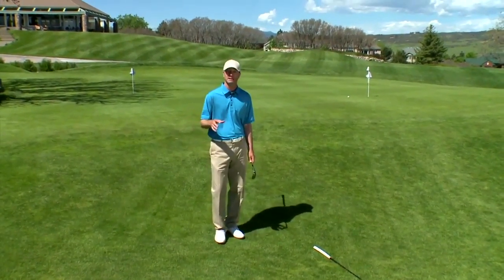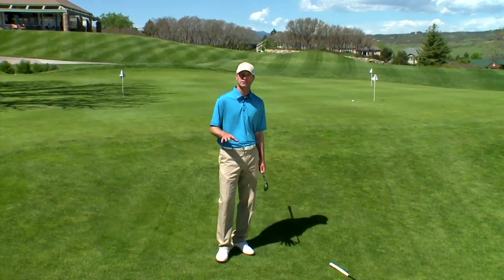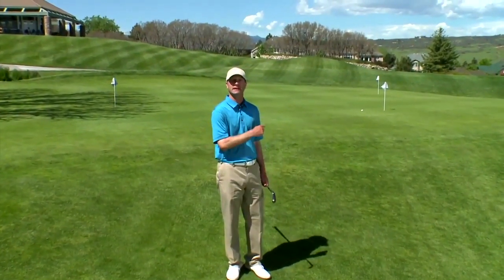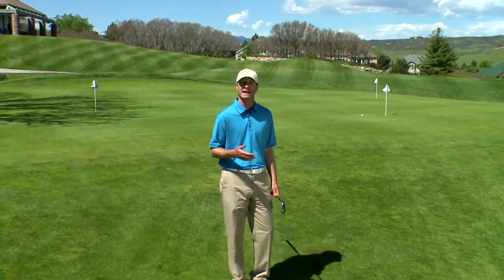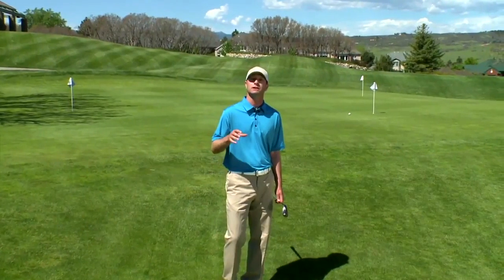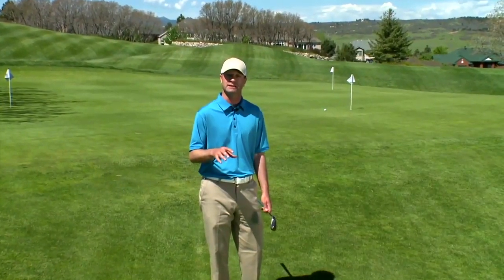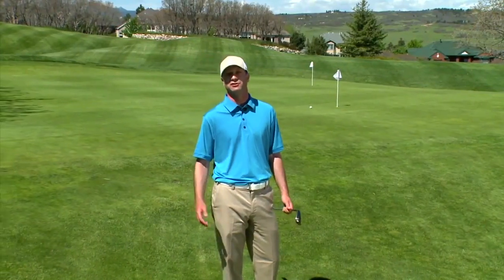The mindset here is that you've missed all 9 greens in regulation. So you're preparing yourself for a bad day of ball striking, which certainly happens in this game. If I fail to get up and down maybe 3 times out of 9, those are really good stats. But what you want to enter into our practice website called golfscrimmages.com is that score in relation to a par 36. So if I'm 3 over, you're going to enter a 39. And a 39 doesn't sound so bad after missing every single green.